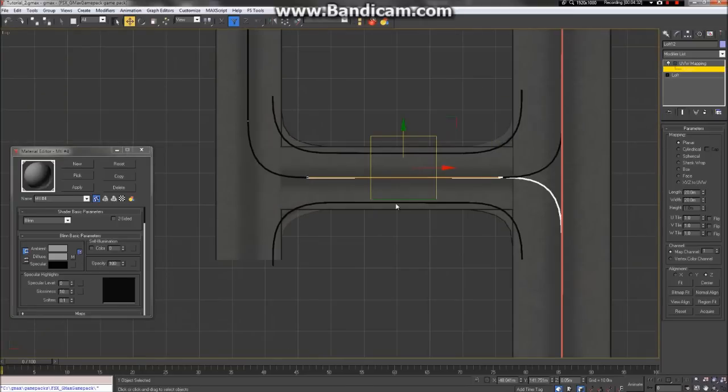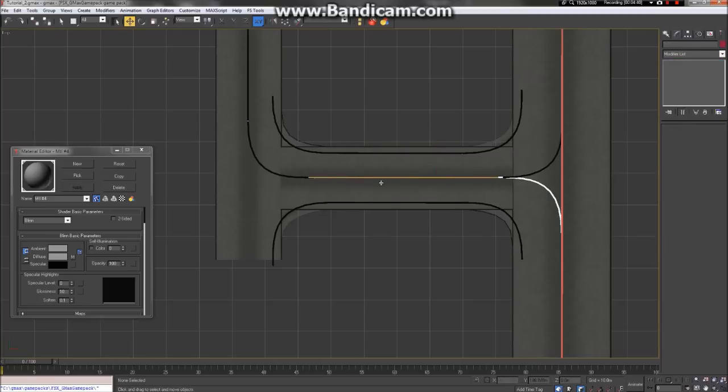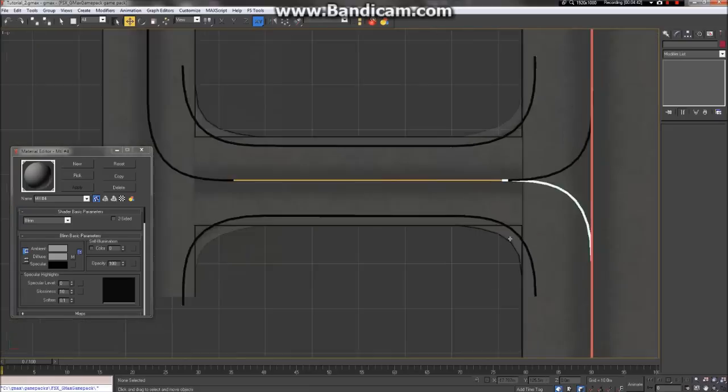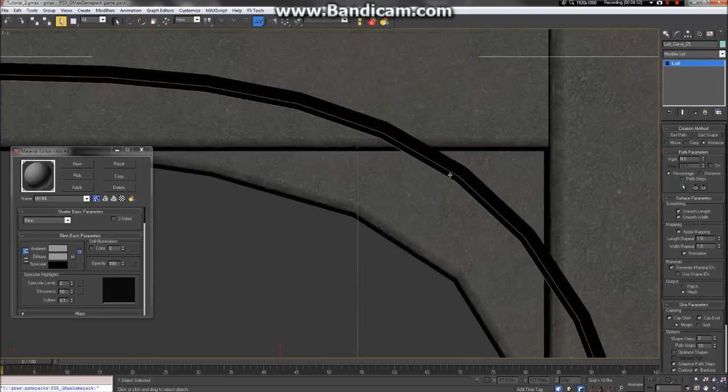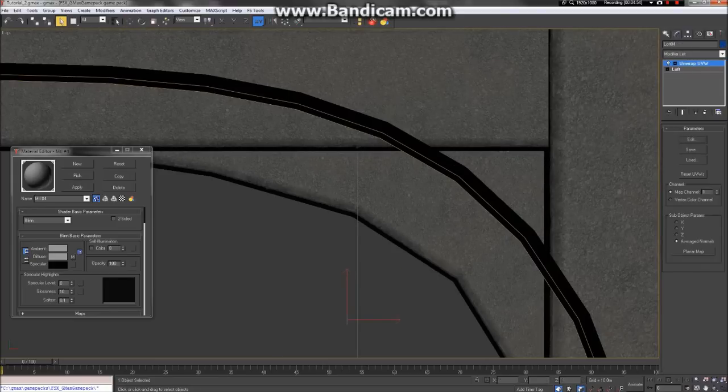Alright. And we'll go ahead and do these lofts here now. So I'm just going to click on that to deactivate that mapping. We'll try one of these lofts. Let's see if we get the right one selected.